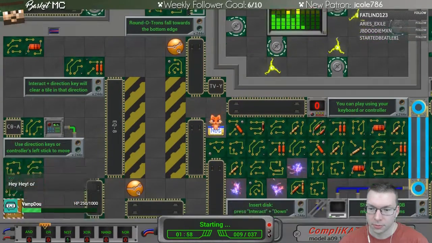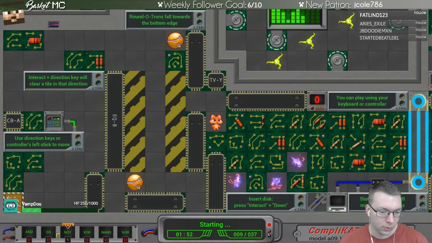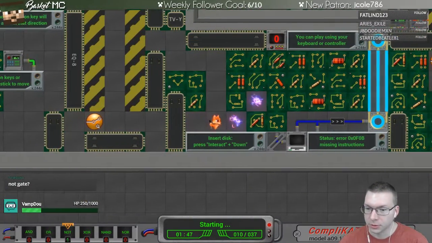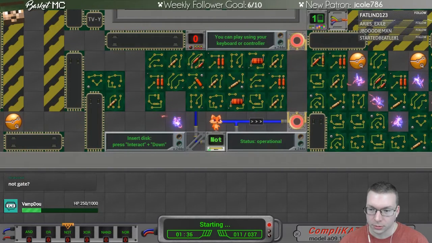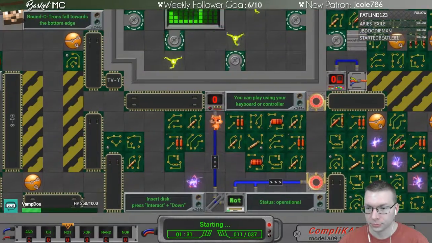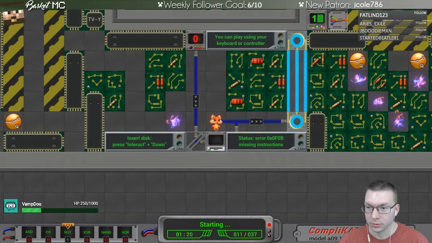This is not save. Oh, I see. So now whatever this thing is down here has changed. Whatever that means. Let's get some things. Insert disk, press interact and down. So if I want to do interact and down, okay, I put not into that computer. It's a not gate. Status operational. You can play using keyboard or controller. So I've taken it out.